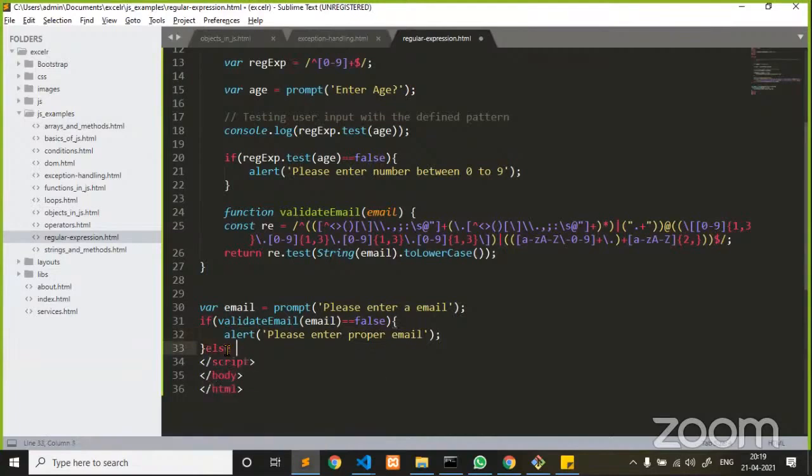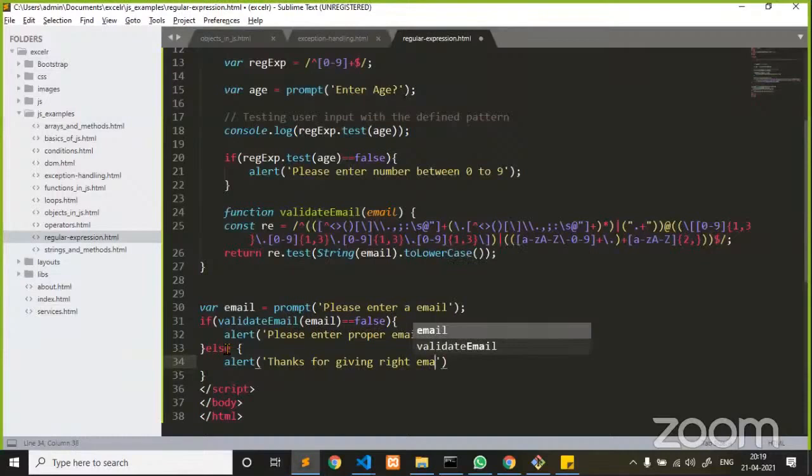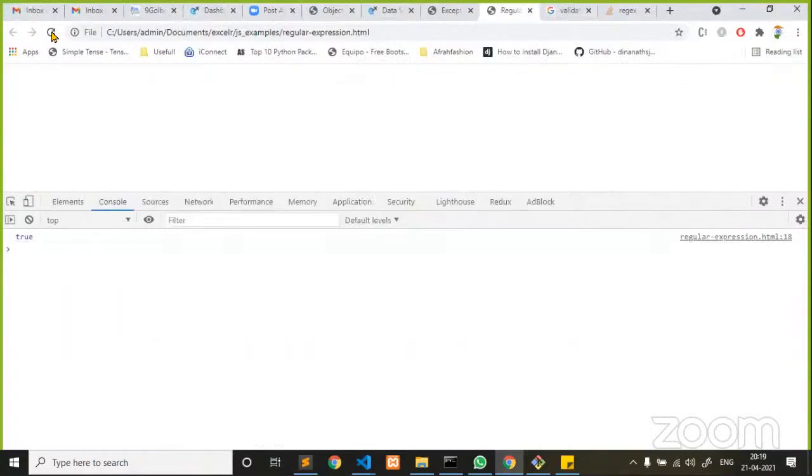Else, you can also give an alert, thanks for giving the right email. We should also appreciate.